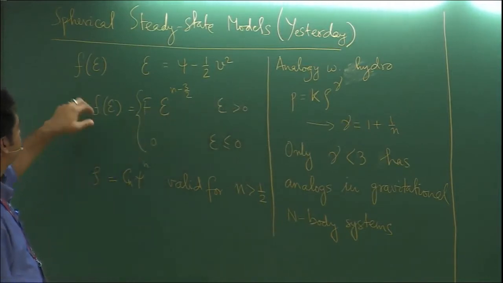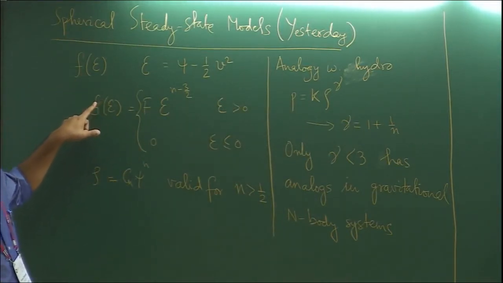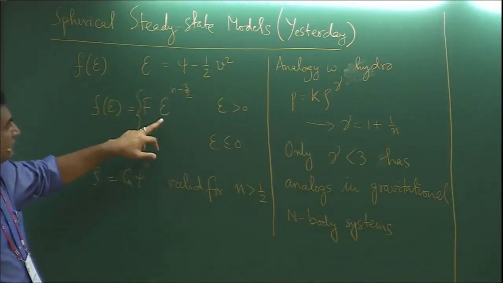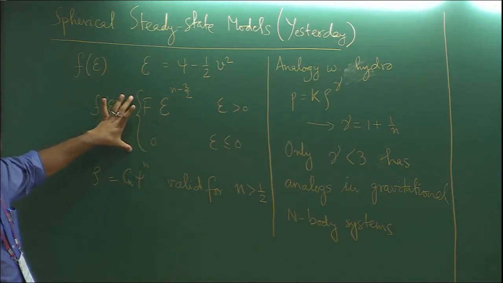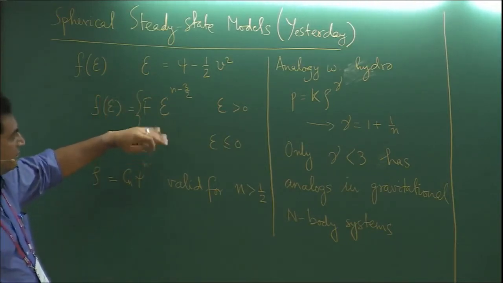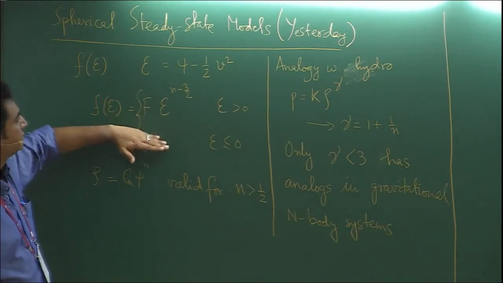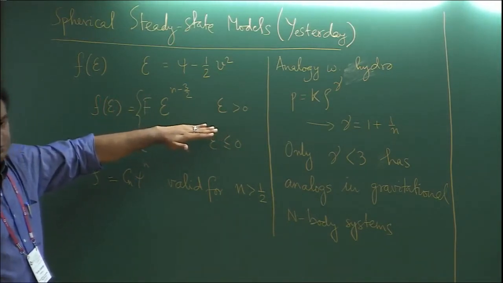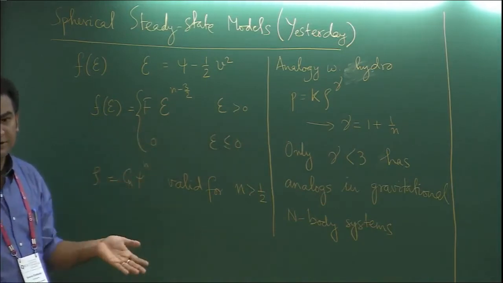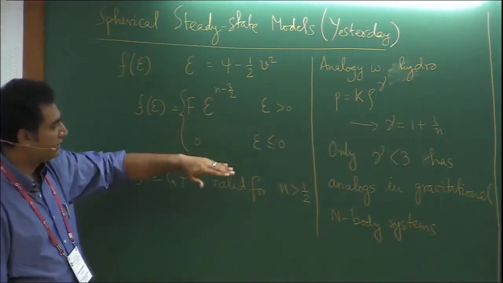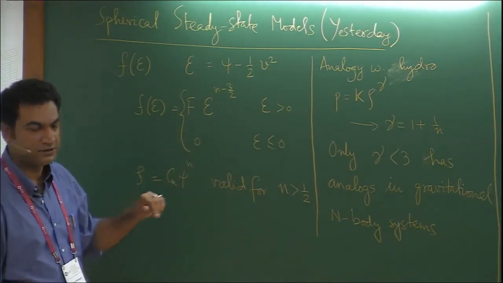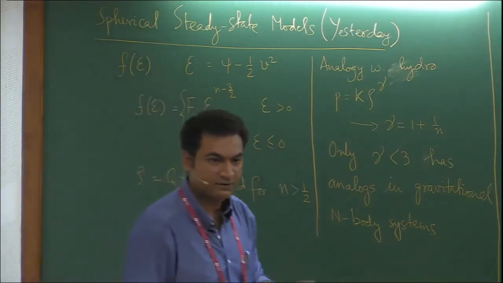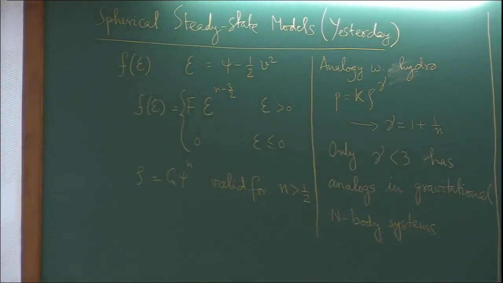So just so that I don't have to write negative every time I write f as a function of E, I just defined it the opposite way. So whenever this thing is positive, it means a bound system. So this distribution function essentially means nothing very strange. It just says that everything that we're interested in is bound. Anywhere it's not bound, the distribution function is zero. That's all this means. Okay. Anything else?